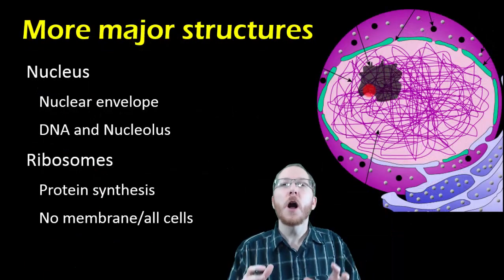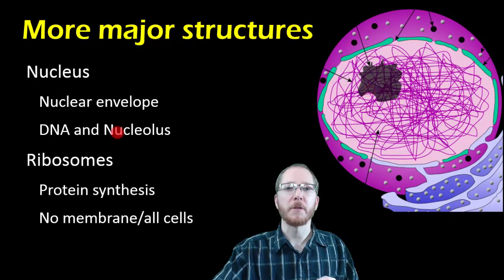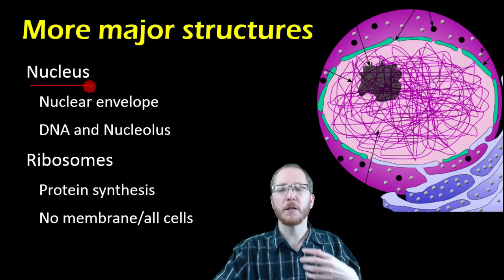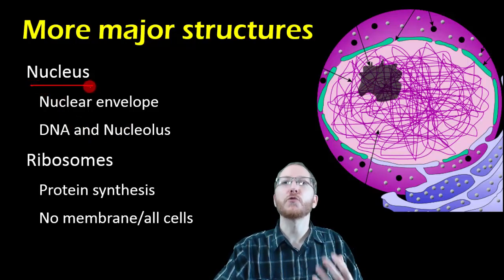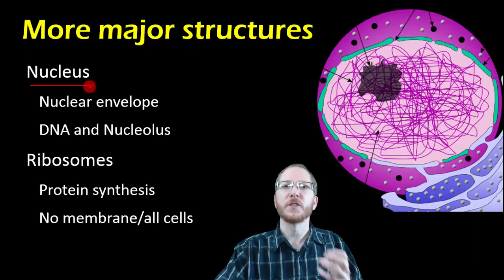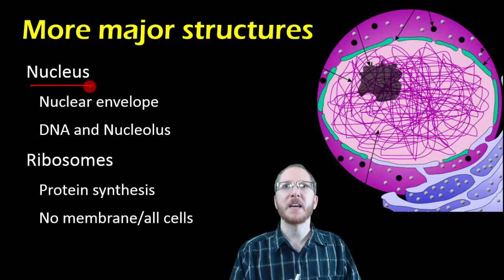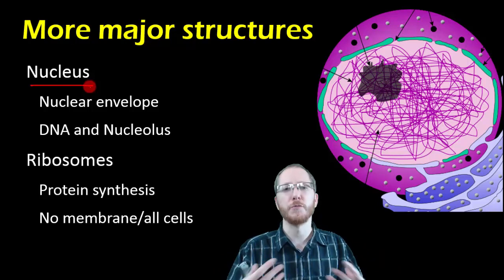Now, when we talk about something being eukaryotic, one of the first things you should think about is the nucleus, because that's really what eukaryotic means: true nucleus. Karyo is nucleus. When we first looked at cells, the nucleus happens to be one of the biggest organelles there is, so we can see it. We noticed that some cells have it and some cells don't. That's where we got this idea of prokaryote, before nucleus, that's what pro means, and eukaryote, true nucleus.